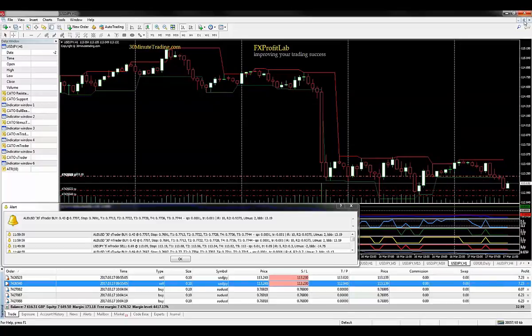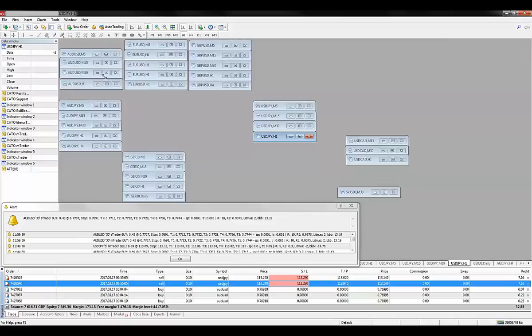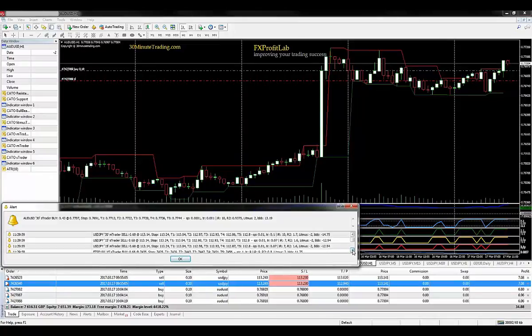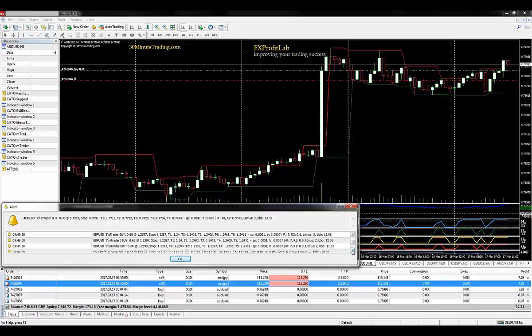So let's just bring up the Aussie dollar, and we got in, I believe, on the hourly chart from what I recall. So we'll bring that one up, and we just scroll down here. You can see, if I go back to 10 o'clock, which is when we were getting into this trade, there's been a lot of trade alerts that have happened since then while I've been out having coffee, and basically I've not even had a chance to make a decision about all of those, but that doesn't matter. There's trades happening all the time, so there's lots of opportunities.